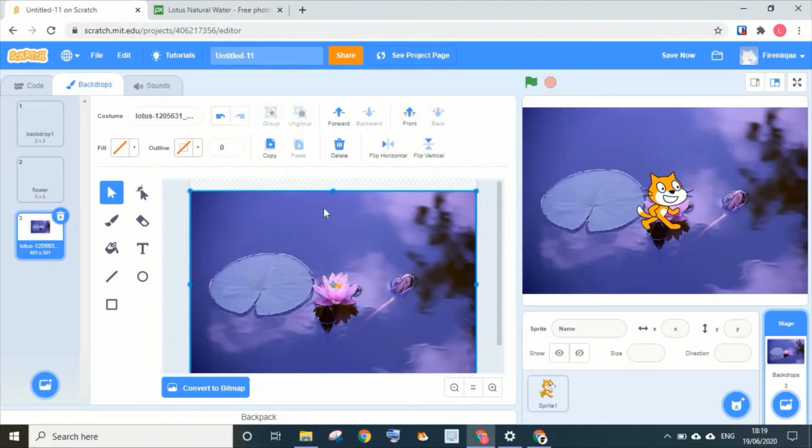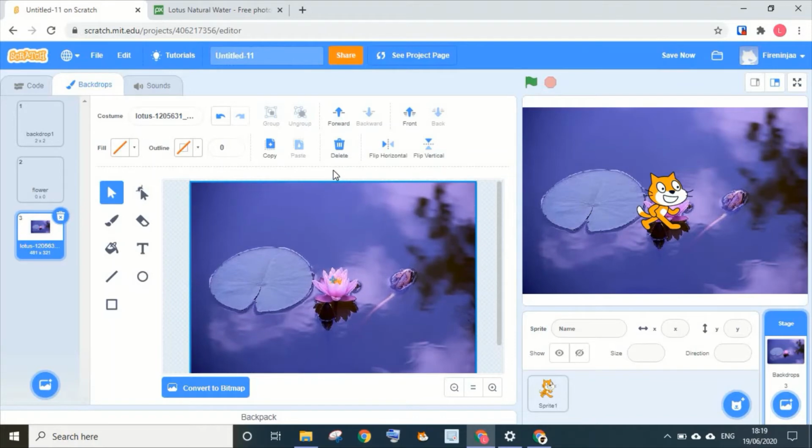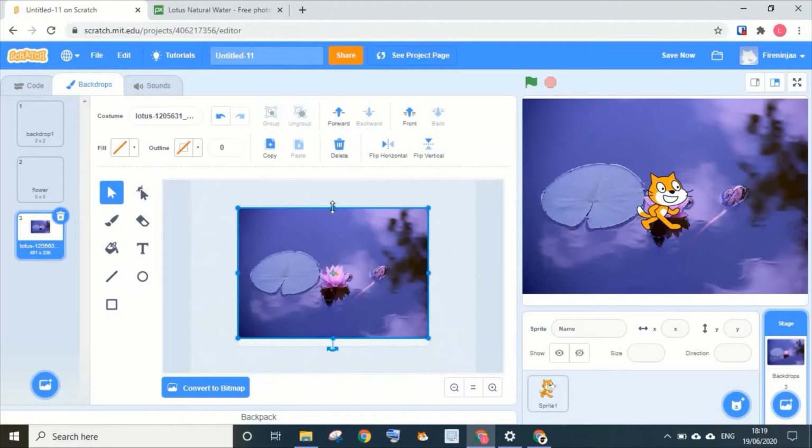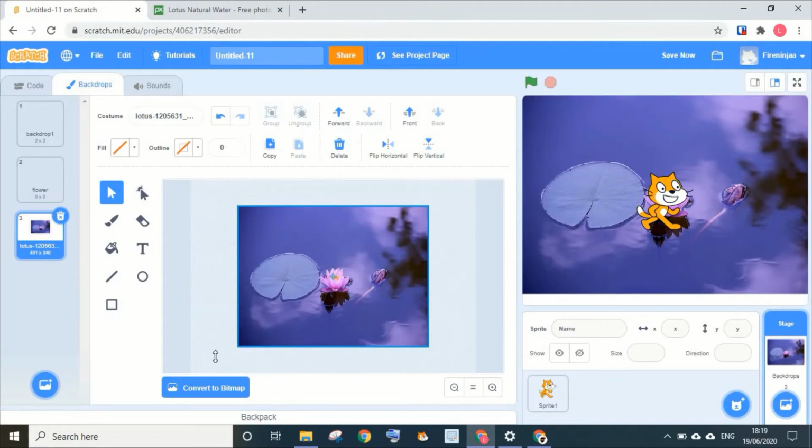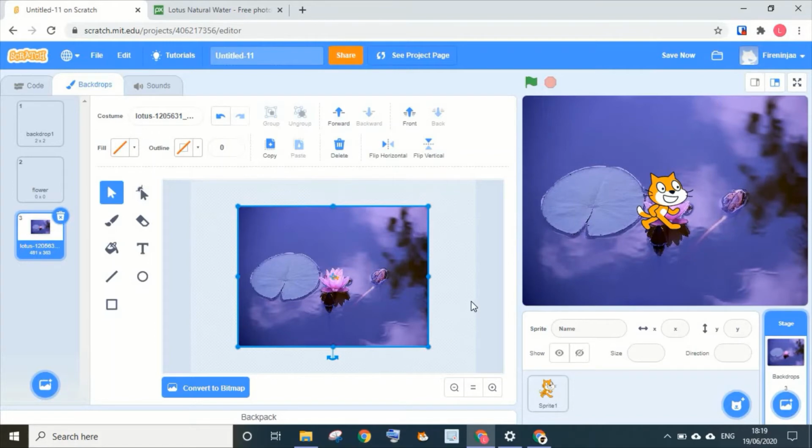So what you need to do is just play around with the image so that it is the way that you want. If you want a big image, you can make the image cover the screen. Okay, so this is like a normal picture that you edit in Scratch. So now you see the image has covered the entire screen. This is how you bring a backdrop into Scratch from outside.